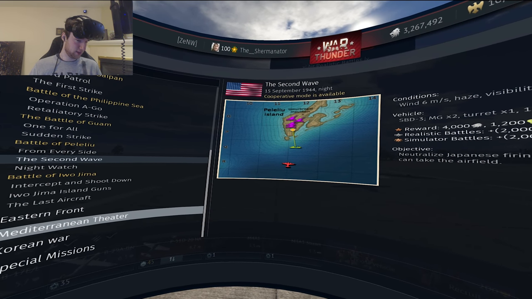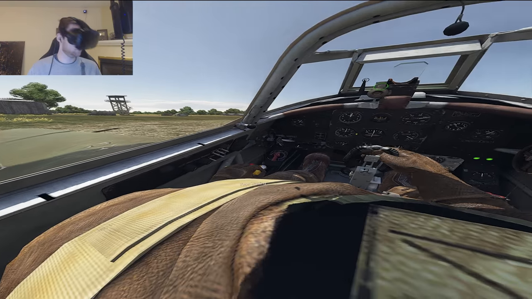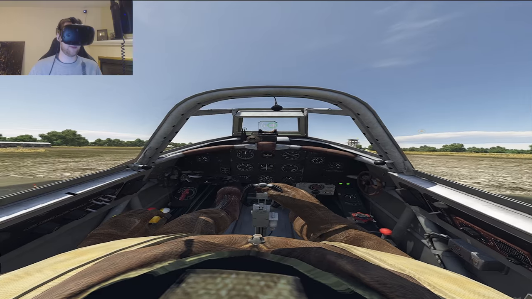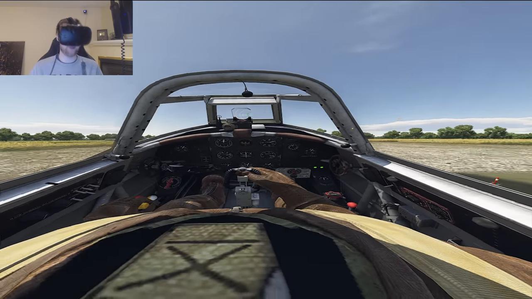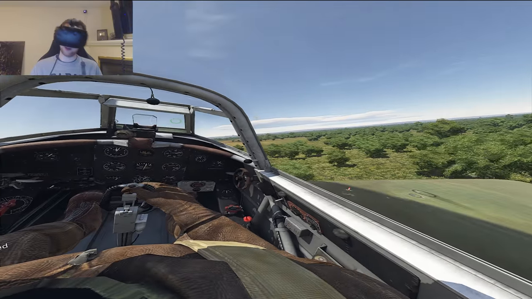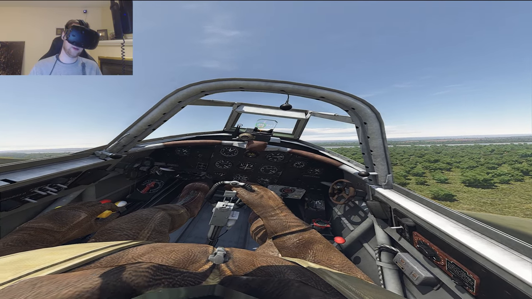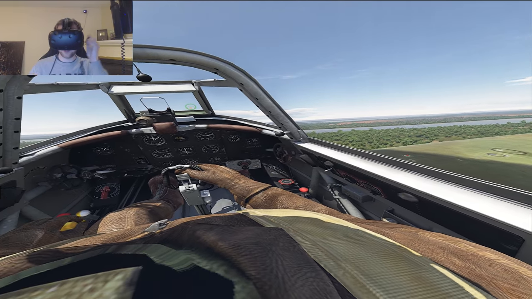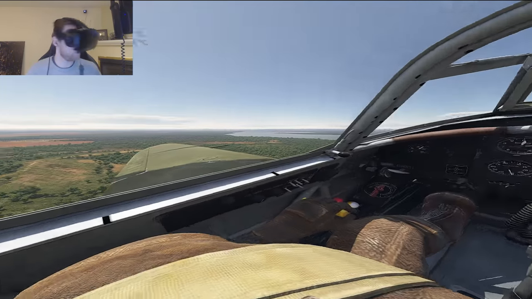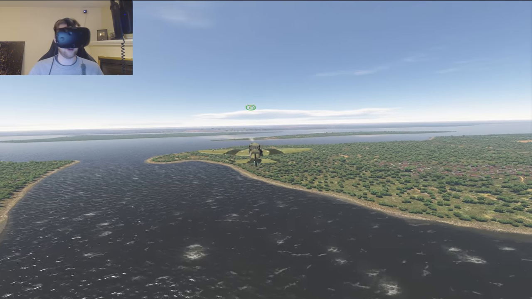Alright, let's look at the Eastern Front. If you see me resetting my camera, it's because I don't want to see my own head here. It's really weird. Alright. Let's head on out. Our objective is up there. I feel less comfortable in a Russian plane. Is that weird? Do I have friends? I don't know if I have friends. I think I might be by myself. Looks like I am by myself.